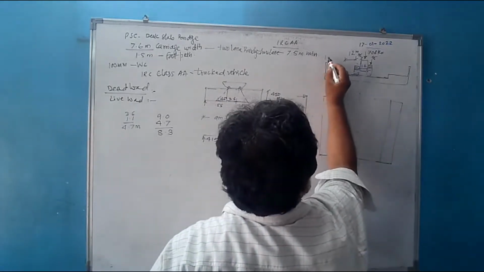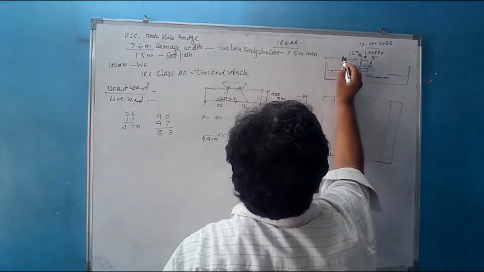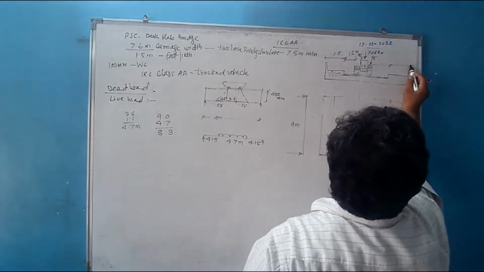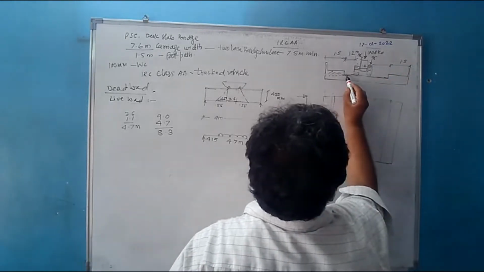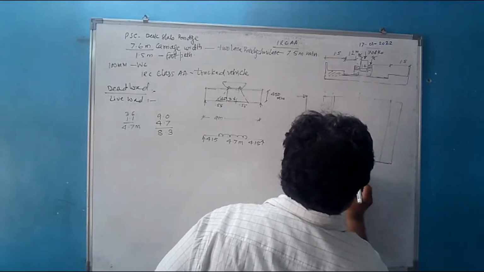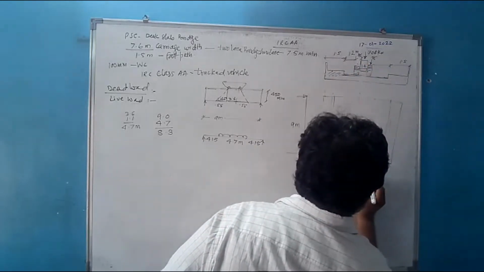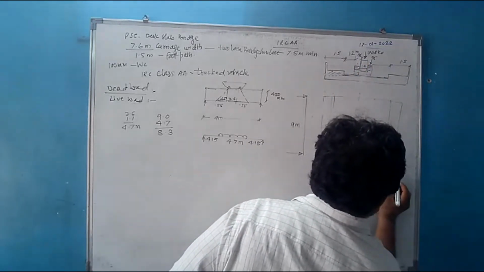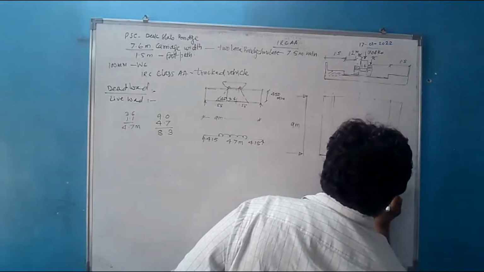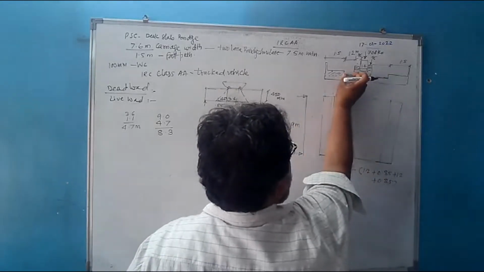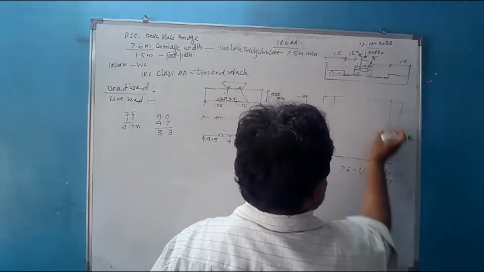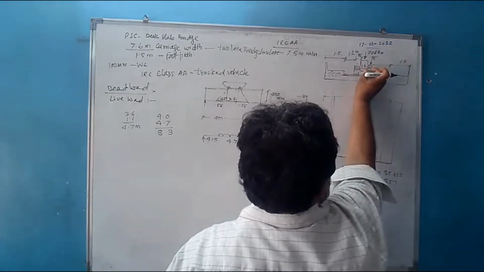So as to produce the maximum bending moment, we will keep it at the minimum clearance. This is 1.5 meter. Then this distance was determined. This distance is also equal to 1.5 because the total carriageway width is equal to 7.6 meter. From that we have to subtract 1.2 plus 0.85 plus 1.2 plus 0.85. This 1.2 is the minimum clearance, 0.85 is the width of the track, 1.2 is the width of the main body, plus 0.85 is the width of this track.